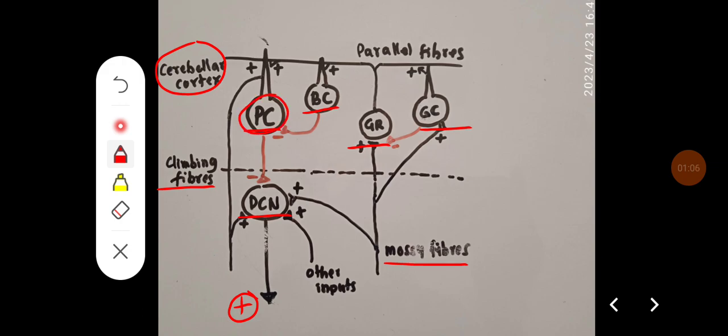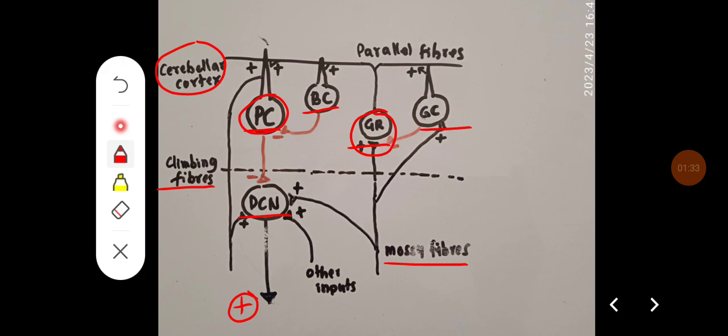inhibiting it. And Purkinje cell activity in turn is controlled by the activity in the other cells. Whenever there is a stimulation of the granular cells, no doubt it is going to stimulate the Purkinje cells. But when basket cells are also stimulated through the interneurons, it is going to inhibit the Purkinje cell, and it is called feed forward inhibition.